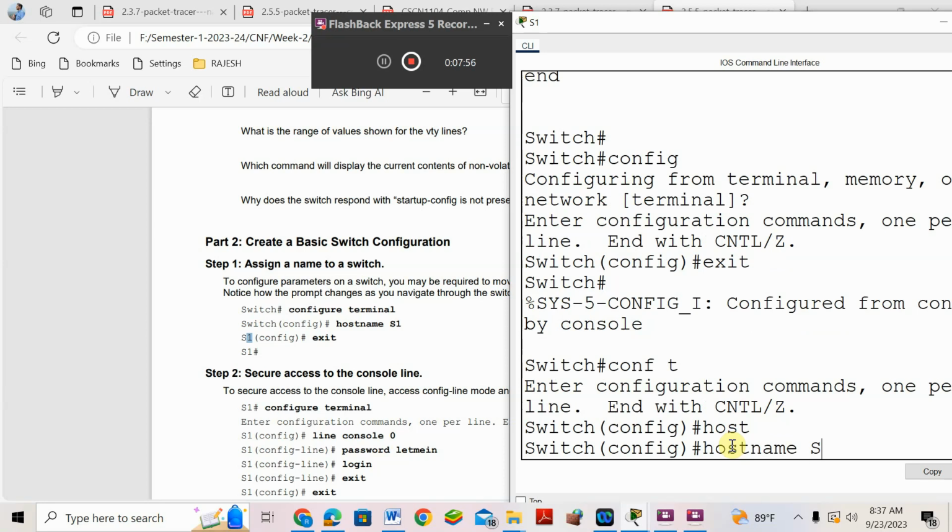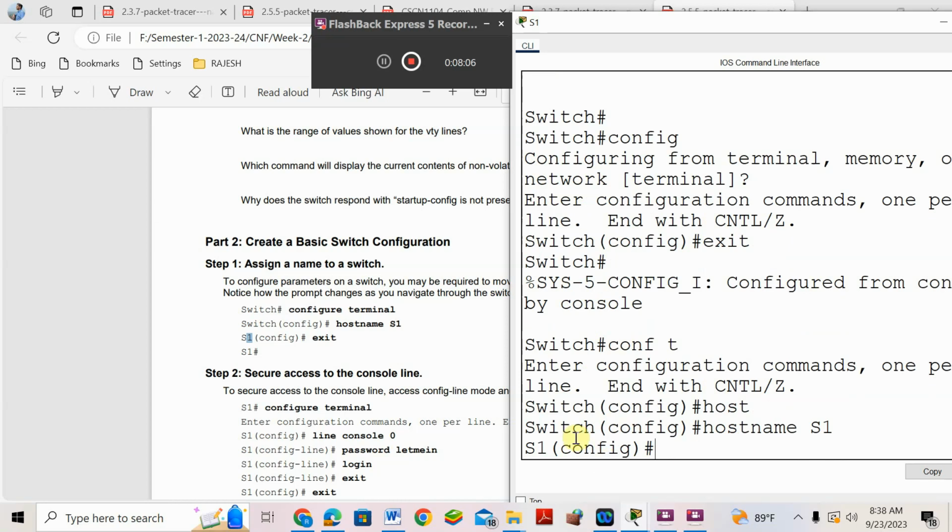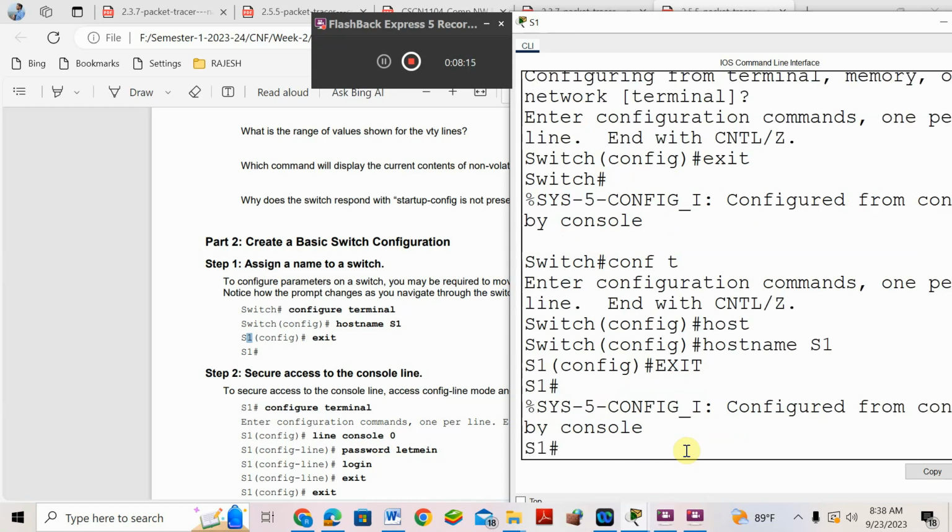Do not put a space in between the name characters. Okay, S1. Now see, the name has changed. Now just exit, go back to privilege mode.